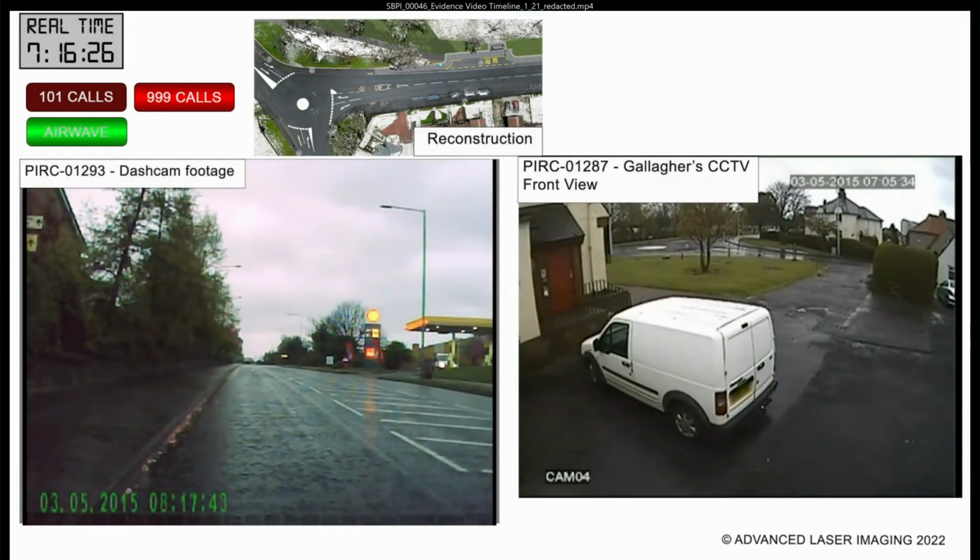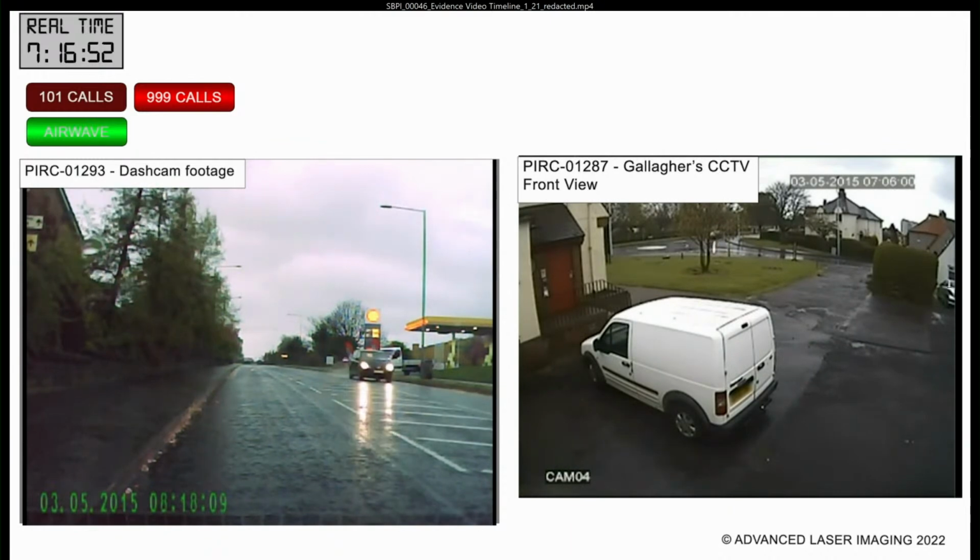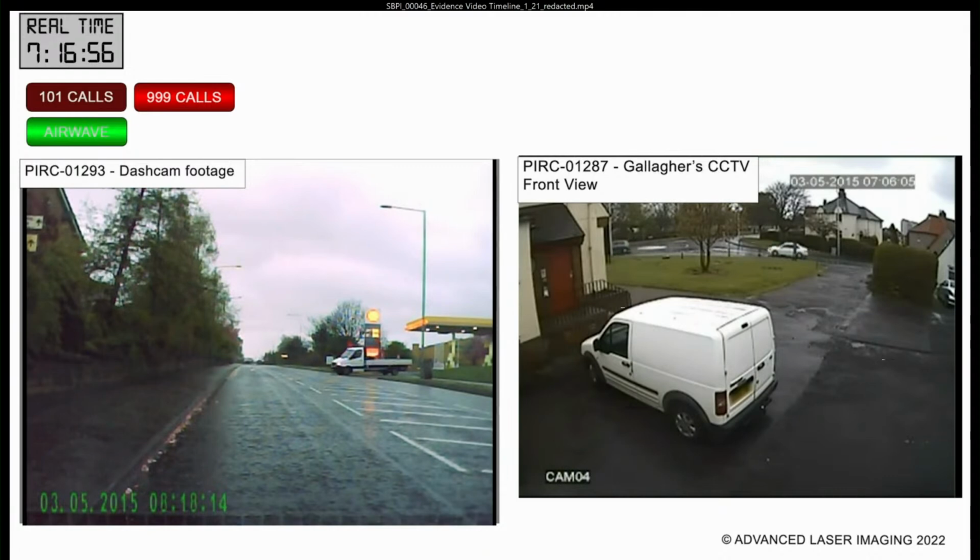Thank you. 4-1 Charlie. Right. I need you to divert to Henry Road, a disturbance ongoing, male armed with a knife. African looking male chasing someone that may be carrying a knife. Described as big with muscles, about 6 feet tall, wearing a white t-shirt and dark coloured jeans. There's another job coming in, about standby.